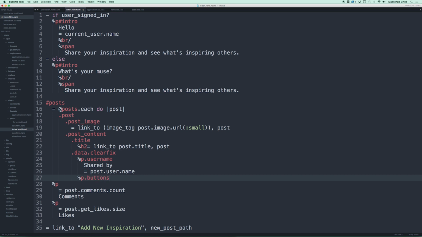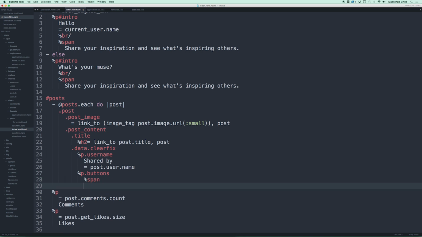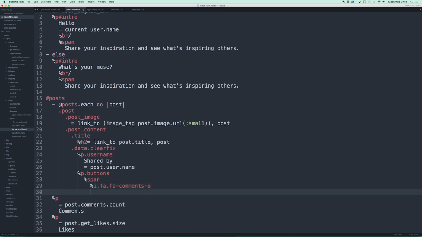Okay, and then let's add another one, p.buttons. And then we'll say, we're going to add 2 spans. And this is where we are going to use the Font Awesome icons. So let's do an I tag with the class of .fa for Font Awesome and fa-comments-o. And then we're going to print out the post.comments.count.